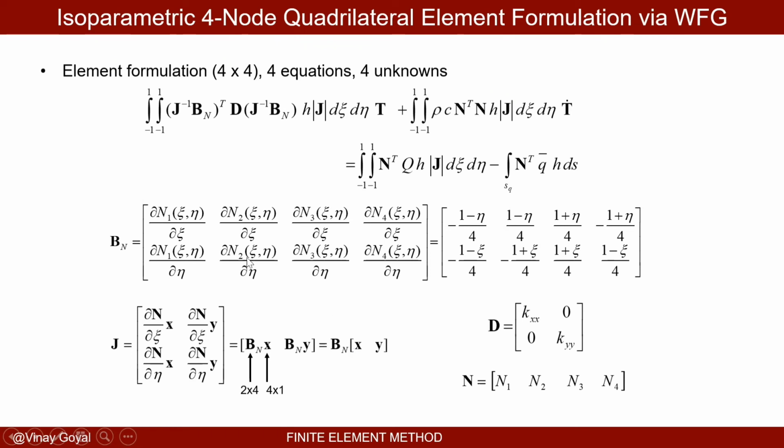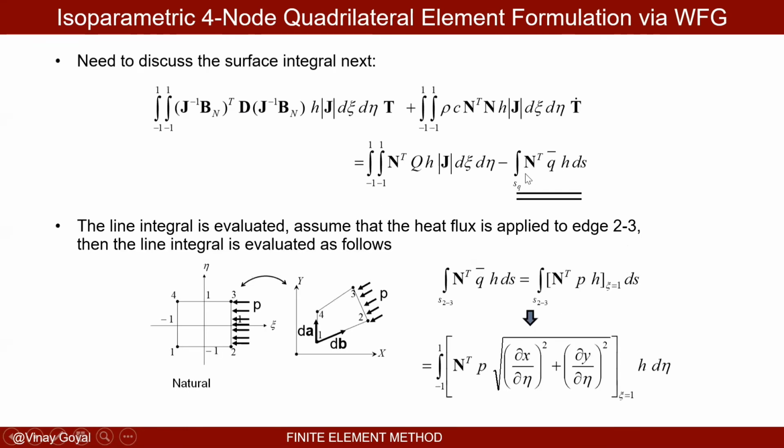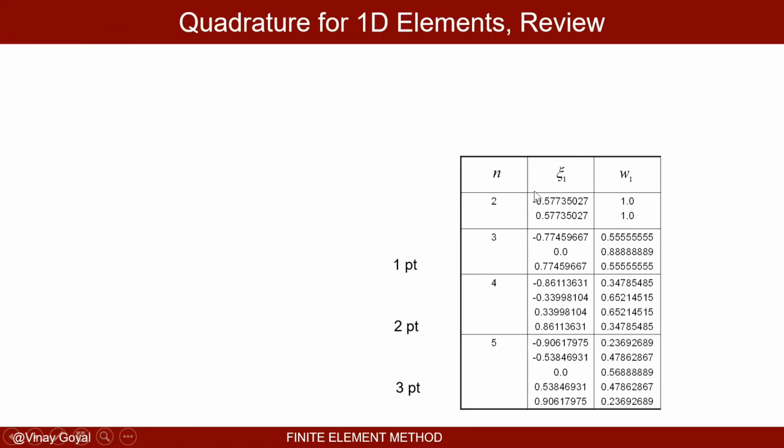Look at the efficiency here, because we calculated B bold N once, but I can use that and plug it in here to get the Jacobian, the matrix. D bold is known. I know the conductivity matrix that's given to you. The shape functions are known. We're pretty much there. Now we have to look at this term here, how to apply heat fluxes on slanted surfaces. So let's look at how to deal with that slanted surface, that surface integral.